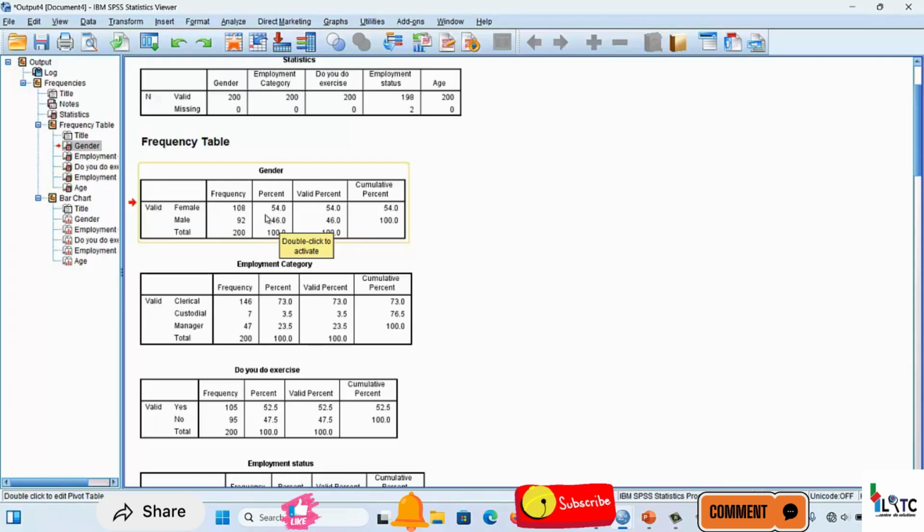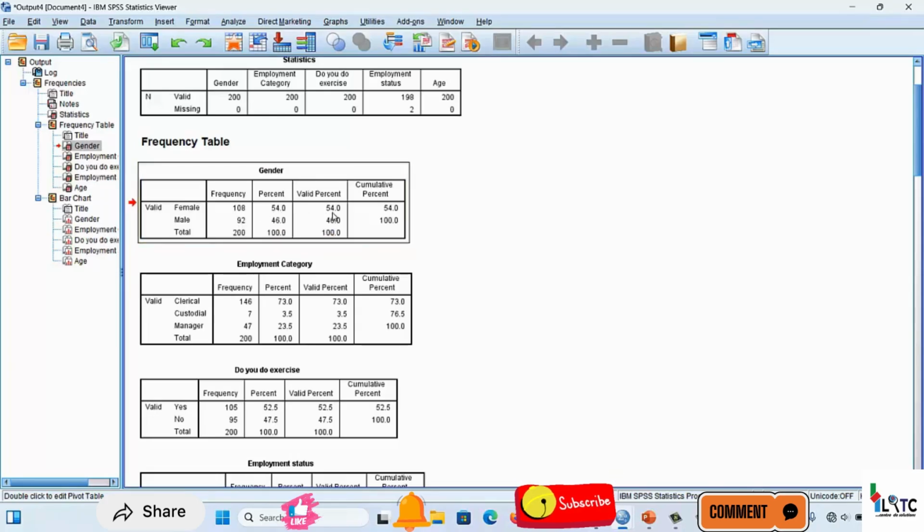If you want to interpret this, you can say that over 50% of the respondents are females, while 46% are male. Or you can say 100 respondents happen to be female, while 92 are male.